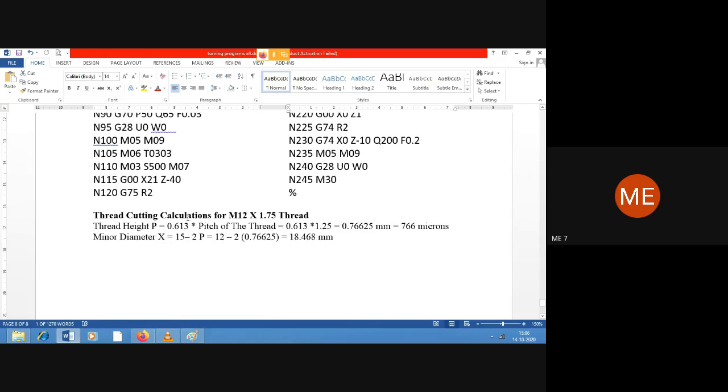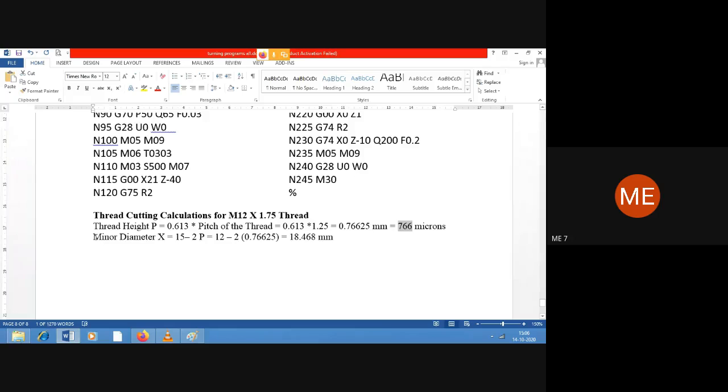So for the threading calculations, 0.613 for an ISO thread, the pitch of the thread is going to be how much? 1.25. So 0.613 into 1.25, I am getting 0.766 mm. That's going to be 766 microns.